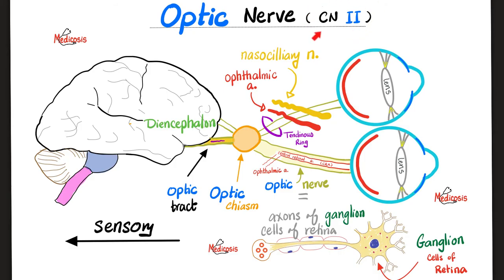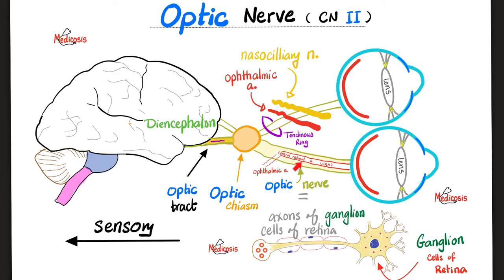As for cranial nerve 2, which is the optic nerve, we started here at the ganglion cells of the retina. Then we pierced the sclera, acquired a myelin sheath, and got covered by the same meninges that cover the brain and spinal cord. The olfactory nerve is also covered by meninges. And I was pierced by the central retinal artery and the central retinal vein.